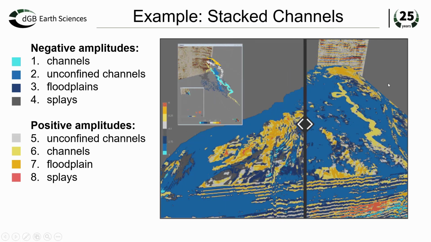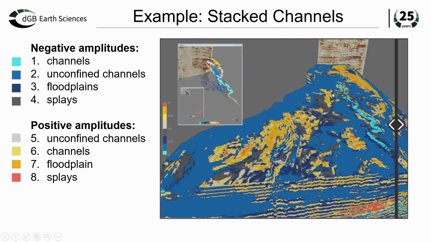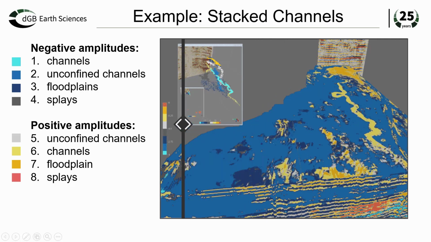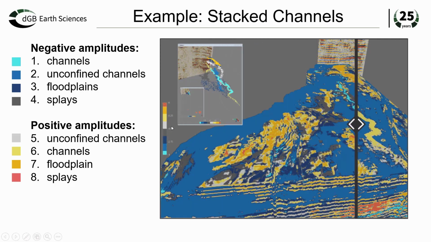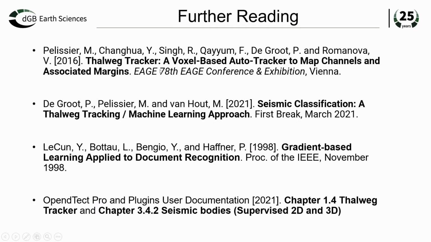And here to the right you can see in this image we're just showing you 2 slices. We're slicing through this volume that shows nicely these channel facies. And here is some further reading before we get into the OpendTect demo that you can look up on your own time.